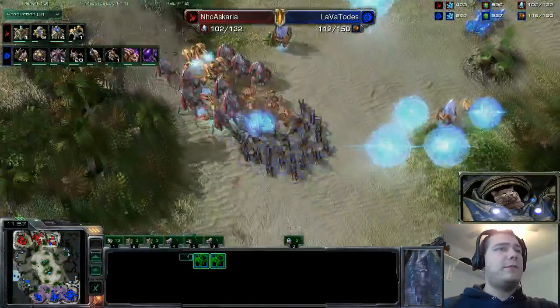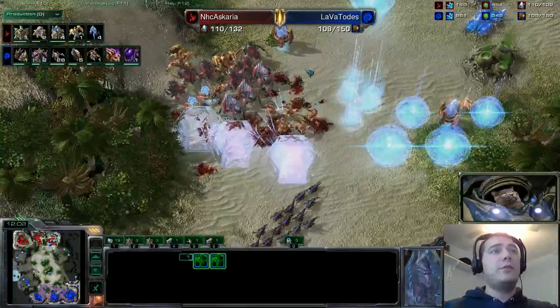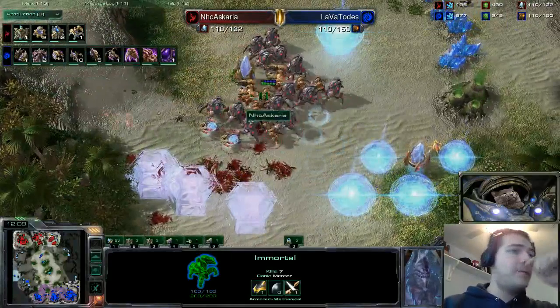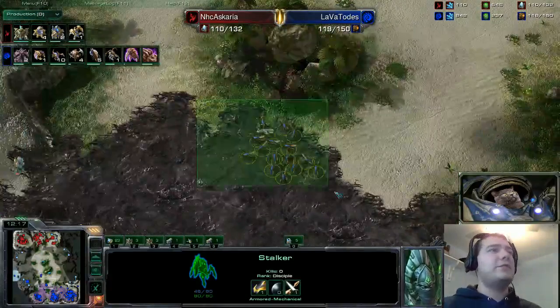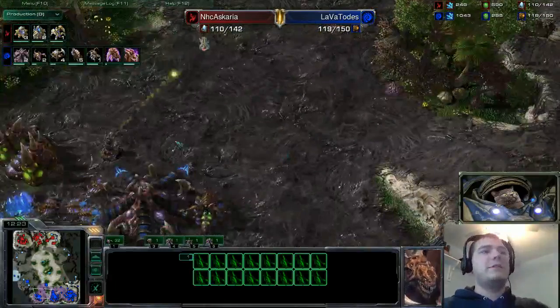Really got to be careful with that immortal mix, because the Roach Warren is out in the field, where we can see it continually producing Zerglings and Infestors, rather than Roaches, which are going to get chewed alive by the bonus damage from the immortal, as well as the bonus damage from the Stalker. So a good decision right here. Roaches are not going to be as effective as the mobility of Zerglings.